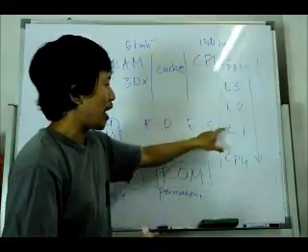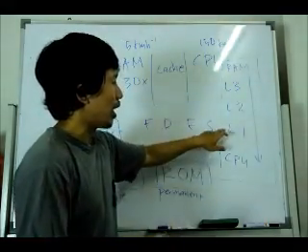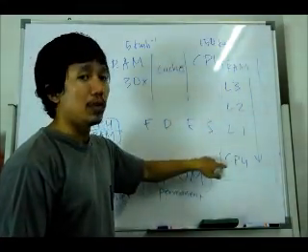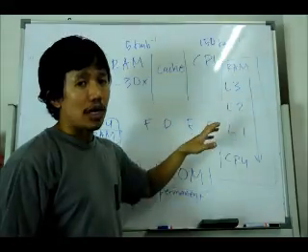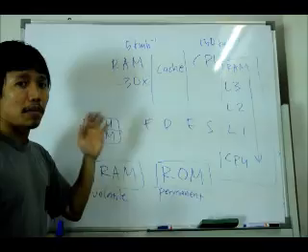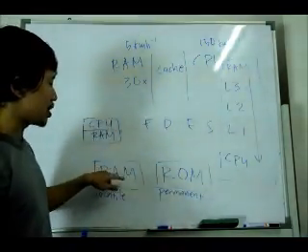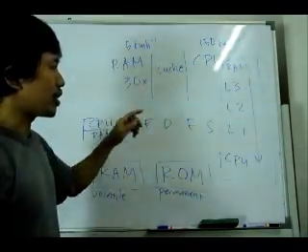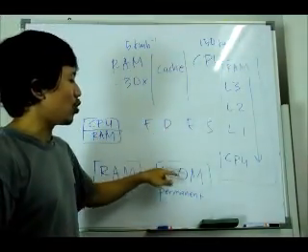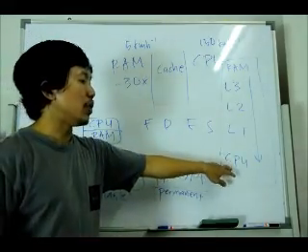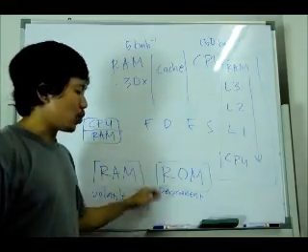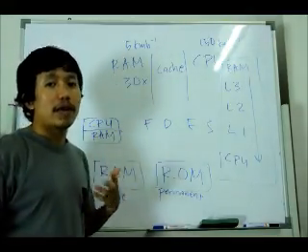Some CPUs have L1 on the CPU and L2 on the main board. Some CPUs have L1 and L2 on the CPU, so you will have L3 on the main board but close to the CPU, right? And so these are the different types of memory. We have random access memory, and then faster memories, we have cache L3, L2, L1, and then we have permanent read-only memory. Of course, within the CPU, we also have the registers. These are extremely fast memory as well, right? And so those are the kinds of memories that you have inside your computer.